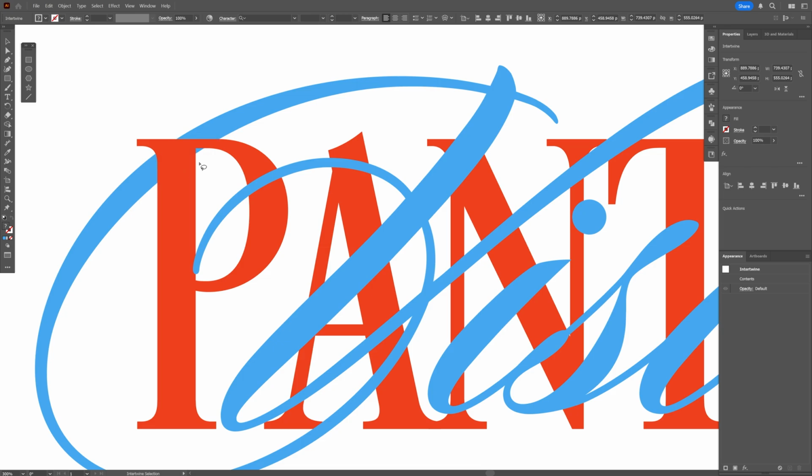Now, if you want to position it back to the front, all you need to do is just click on it again, and it's going to reposition it in the back. But I think I like it in the front. Instead, I'm going to position this one in the back.